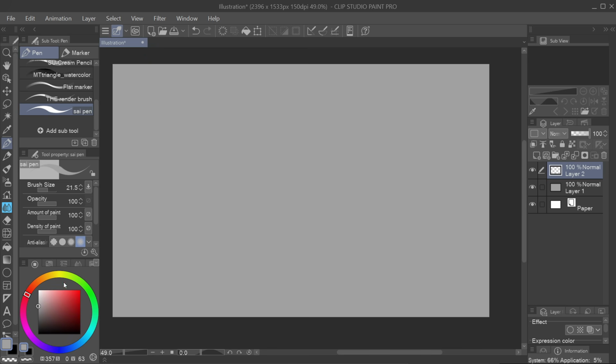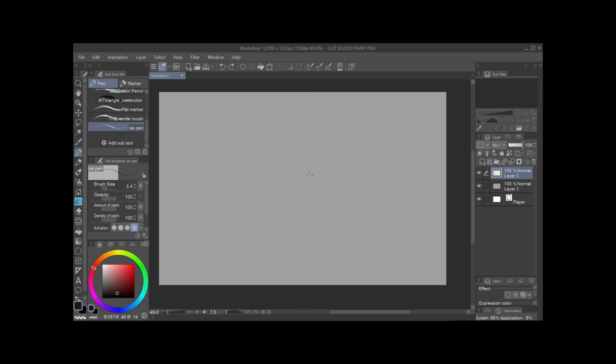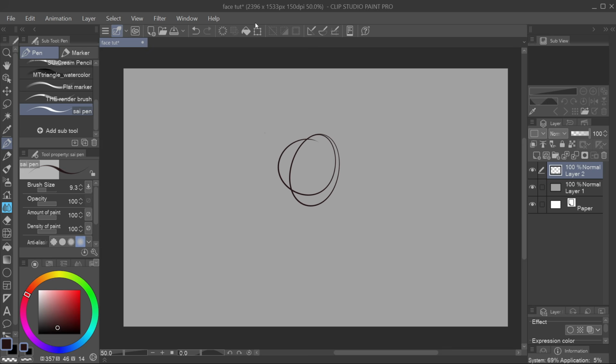And as far as colors, I go down to the red and do a very, very dark maroon for my sketching color. Why is my pen frozen? What the freak? It's a little bit softer than just a typical black color for your pen, and I think it mixes well with my colors. But we'll get more into that later.